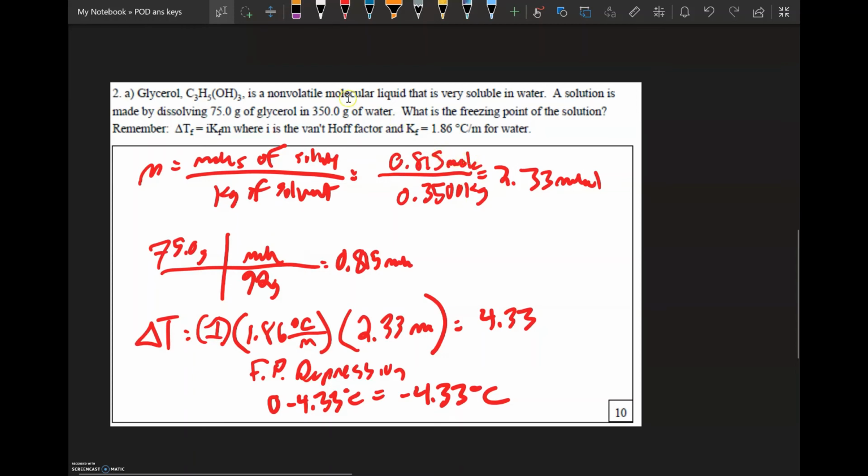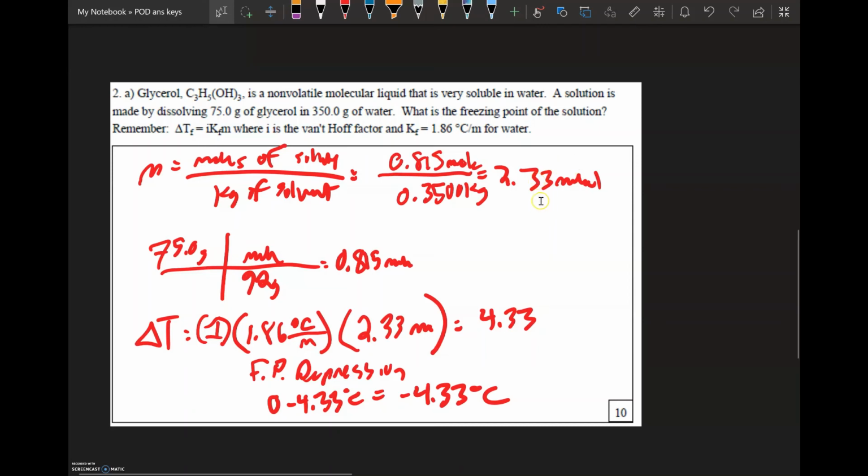The second thing is we'll take the grams of water and we need to convert that into kilograms. Simply just move the decimal place to the left 3 times, and we end up with 0.3500 kilograms. So we have 3 sig figs and 4 sig figs. When we go through the calculation here, we'll end up with 2.33 molal, and that would be representative of the significant figures also. Now sometimes you can just carry out the number and do your sig figs in the end. We're not going to do that here. We're going to carry out sig figs here.